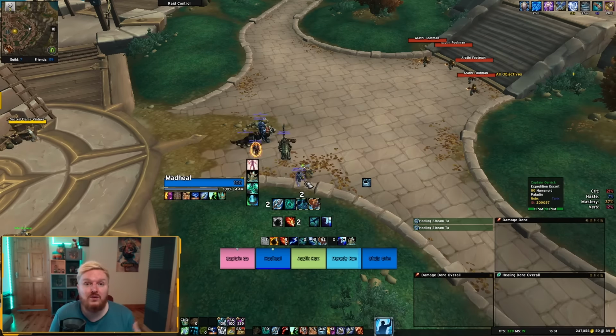You're running things like Undulation. You don't really run Unleash Life with Totemic. So you run Undulation. You can run Primordial Wave. I know there's a lot of people who don't like Primordial Wave, but I definitely advise people to get somewhat used to it, because I think in really high keys, making use of your full toolkit as Restoration Shaman is going to be important. But if you really don't like it, you don't have to spec into it.